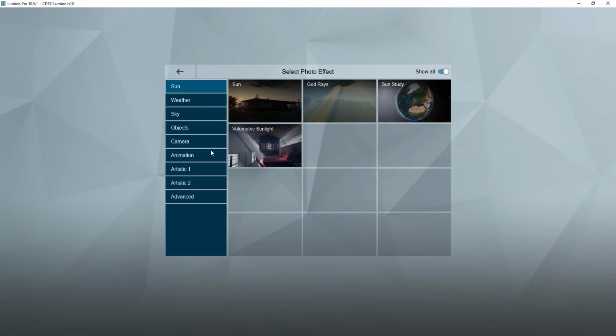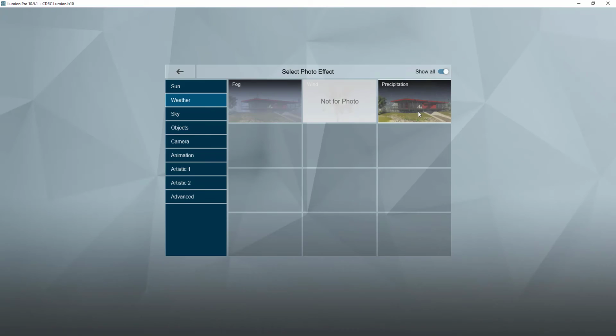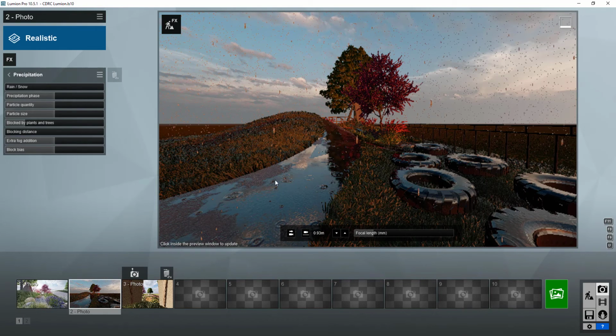So I'll go inside effects and go to the environment or weather, go inside precipitation. You can see it has already made it a bit wet. So I will change some specific things, like I don't want it to be rained. I like it to have an effect that it is a bit fresh after the rain.